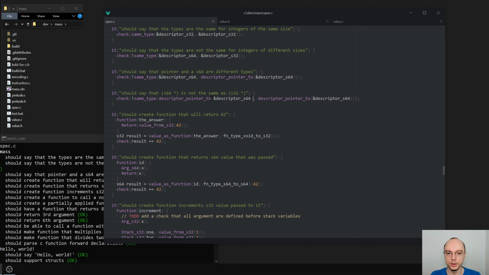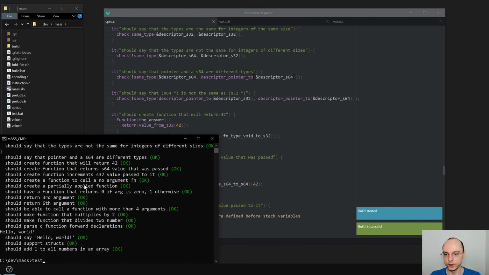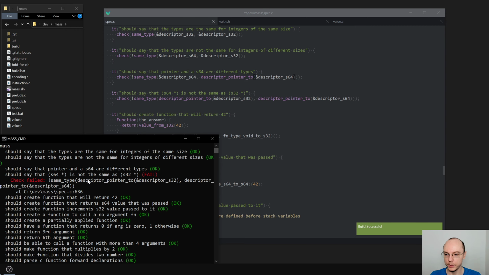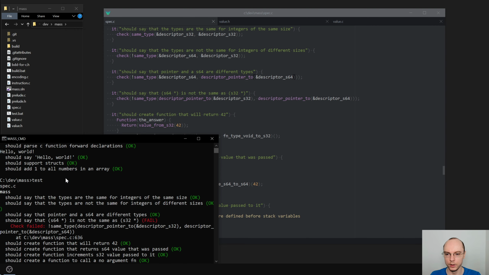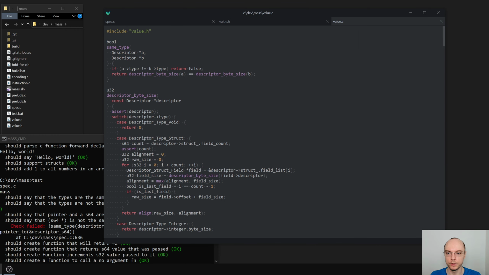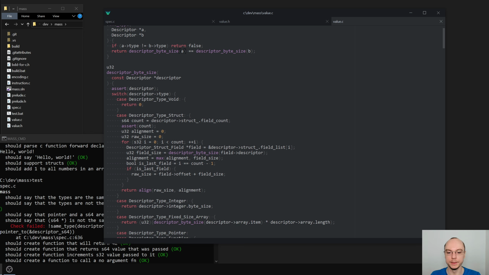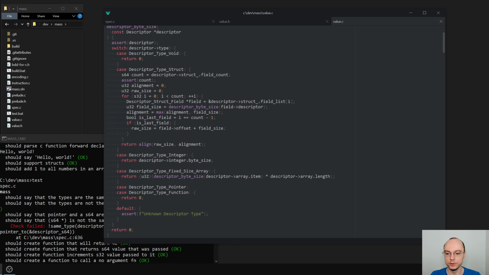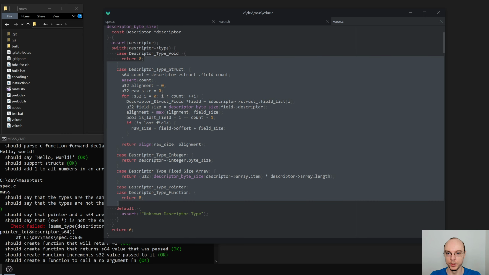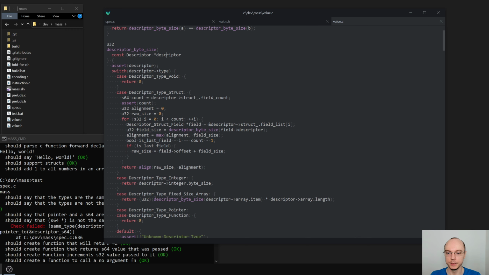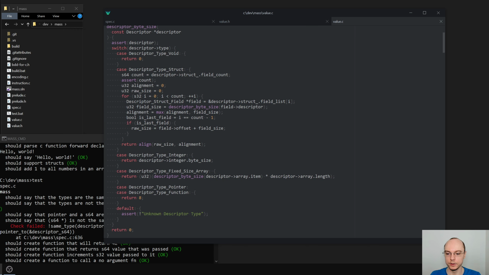So we go into here and we say 32. And right now, if we run this, then I believe it will say that they are actually the same. But they are not, right? So it reports that they are the same because we are only checking for type, and the type is the same, it's a pointer. And then we are only checking for size, and the size of the pointer is, again, the same. So we are not actually checking what is happening inside. And in order to do checks, we basically need to start copy pasting this kind of stuff.